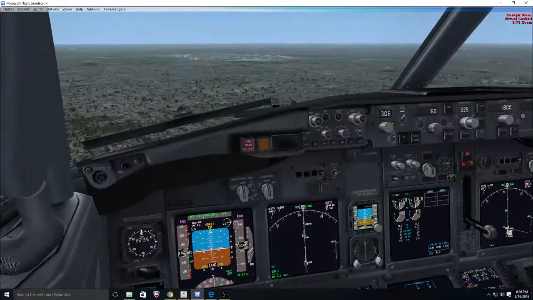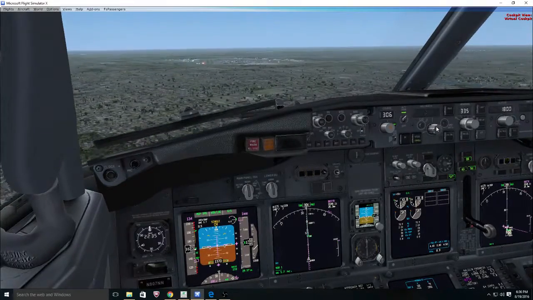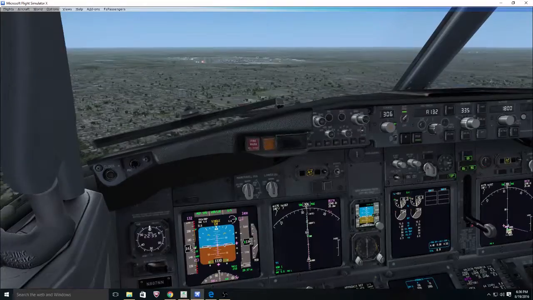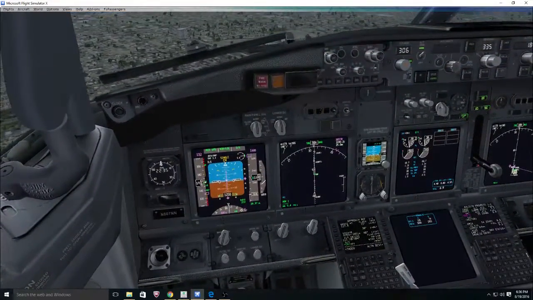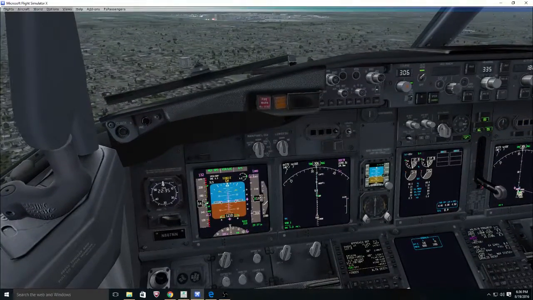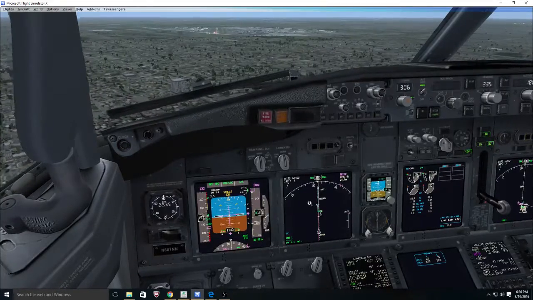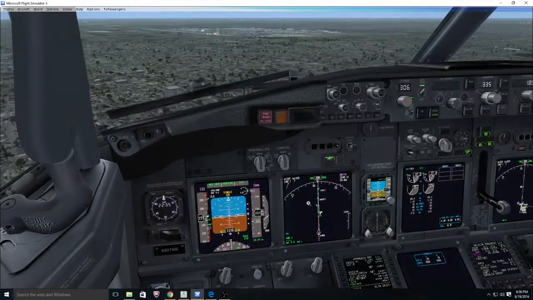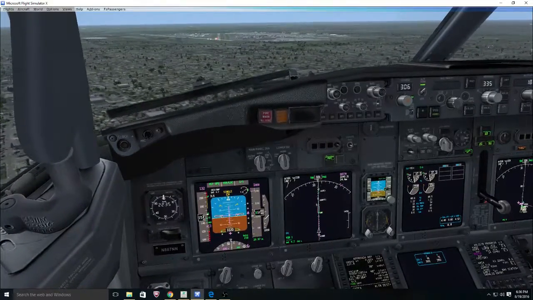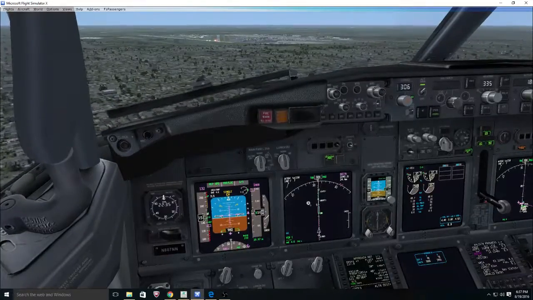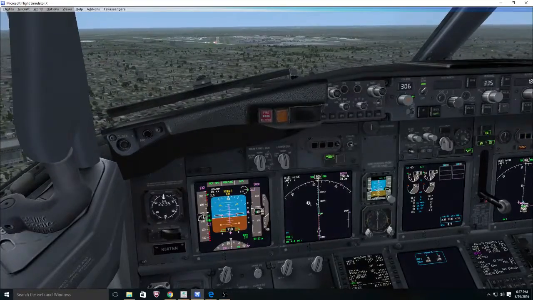VREF is going to be 132. Put a speed brake. Flaps 25.